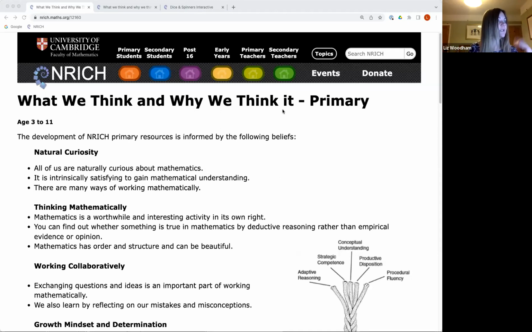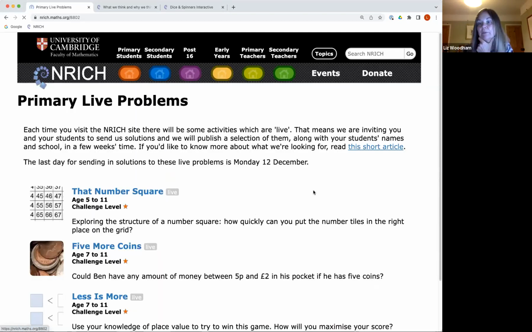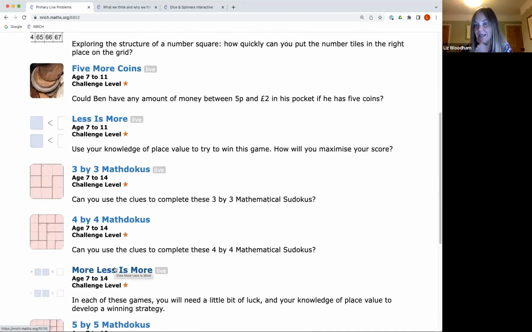So for example, if I go to the primary teacher homepage and click on the top blue box on the live problems link, I'm taken to a selection of problems which don't have solutions currently, and you can see that Less is More and More Less is More, the tasks we've done today, are both there.